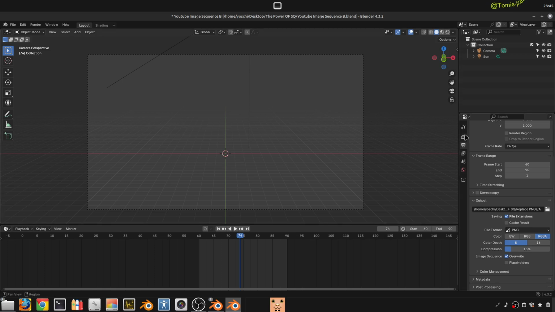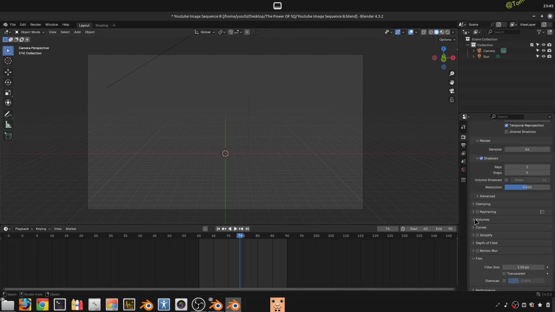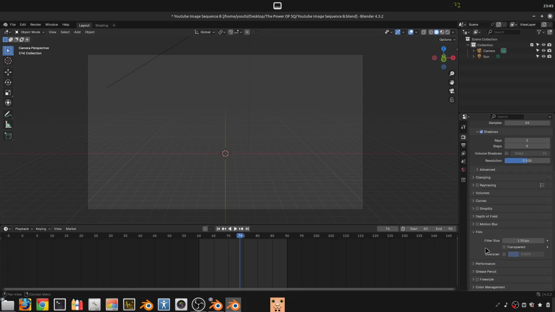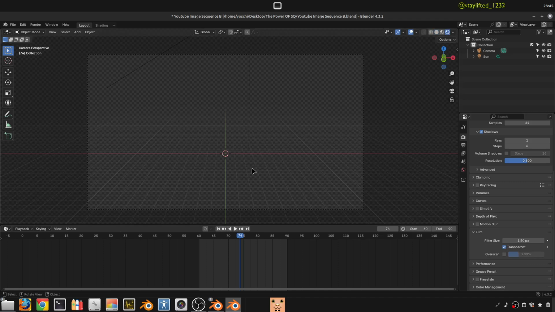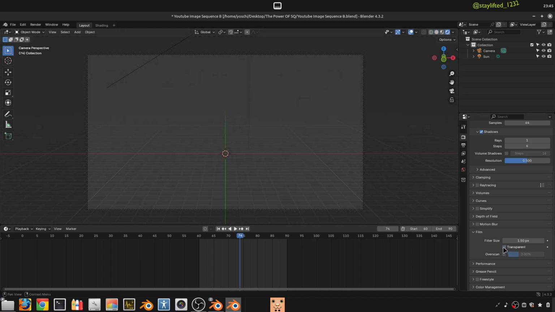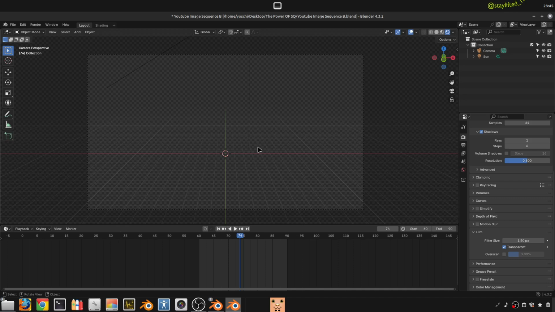Okay, so we need to disable the background in this scene. For that, we have to go to render properties, go down to film, and check transparent. So now, when we go here, you can see the difference. That means the background is not being rendered. Okay, so that's great. Let's add some spinning cubes to our little animation.